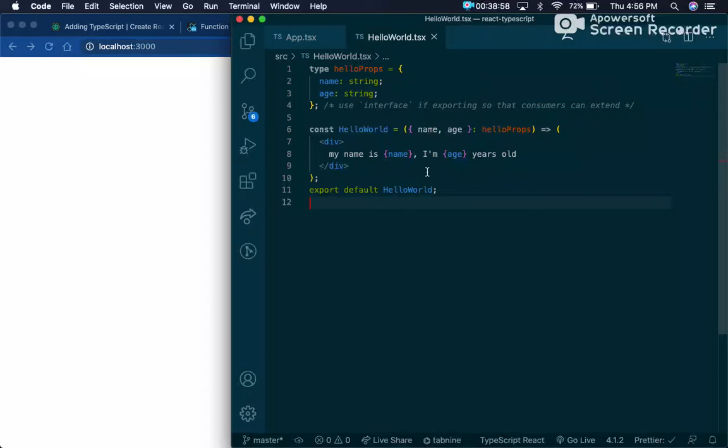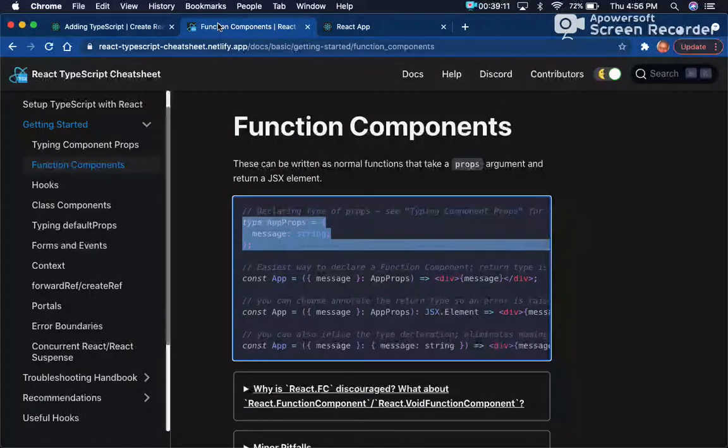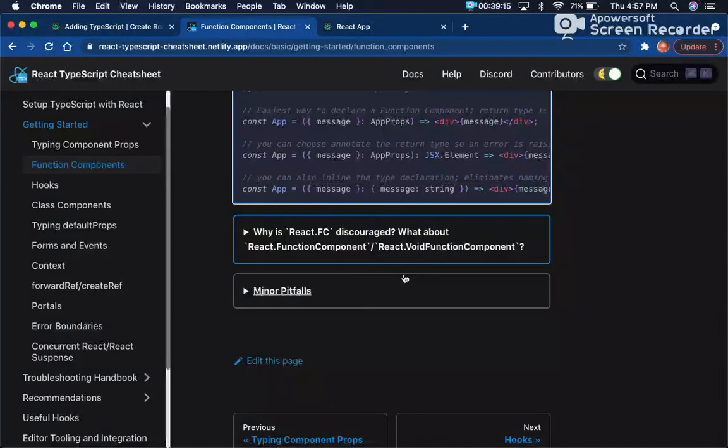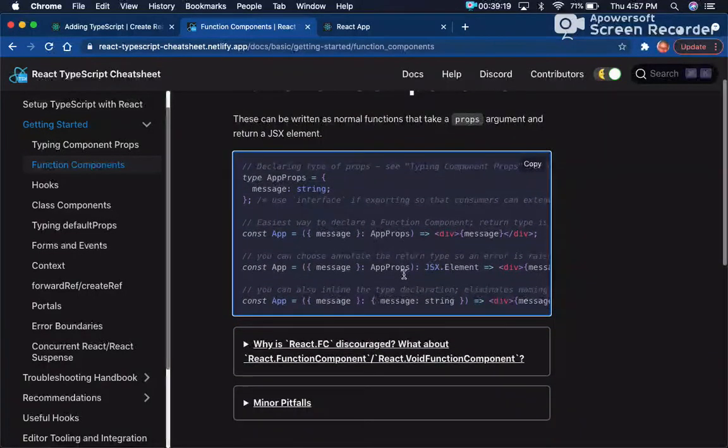So we need to figure out how do we do that with state. And since we're using functional components, I always use state and use hooks and all that stuff. So we need to figure out how do we use. Oh wait, before I do that, choose a return type.